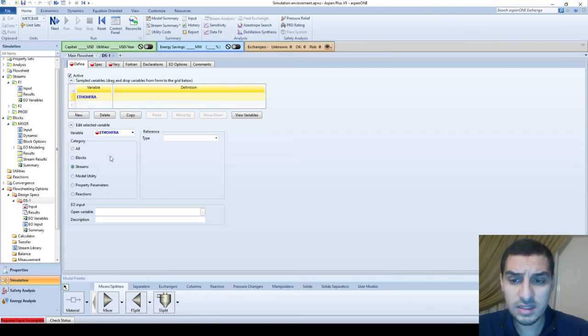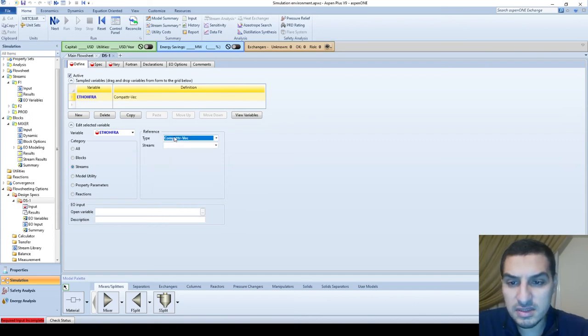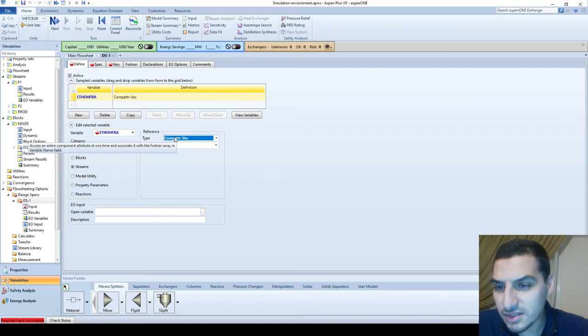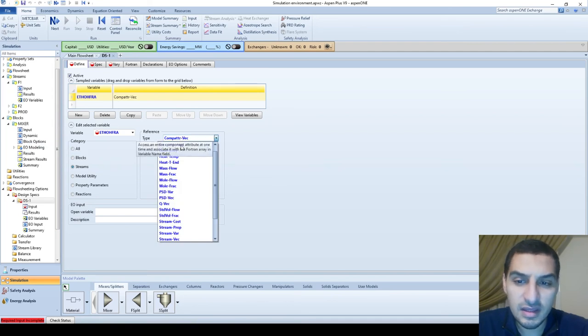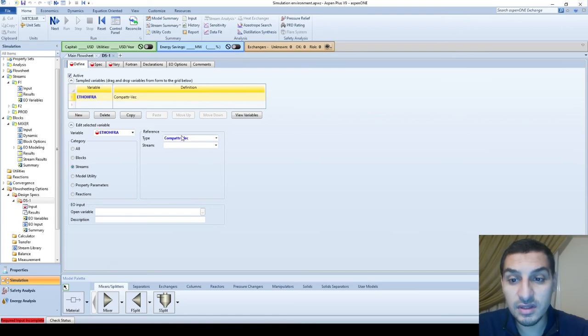And once you select this, the list here shows you all the parameters that relate to streams. There are some parameters here that I'm not familiar with. Let's say this one, I don't understand this actually. This is the component attribute at one time and associated with the Fortran array. So this is something that is user defined. You can go to this tab, write a code using Fortran language, and then define it here.